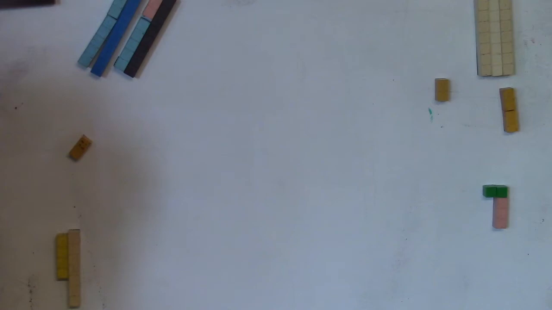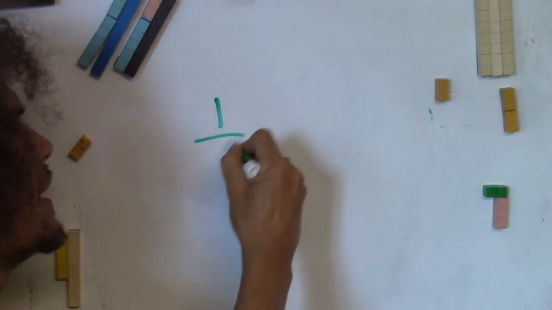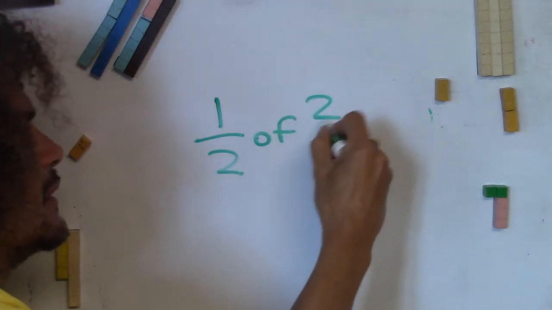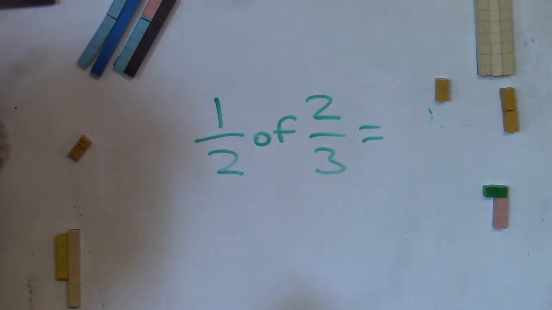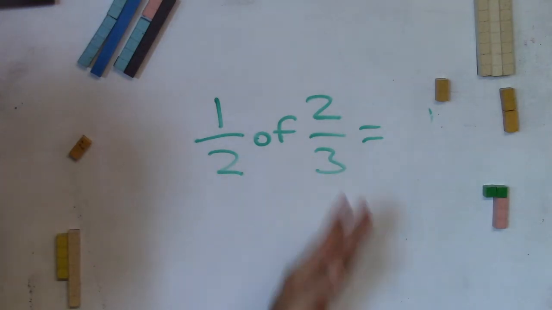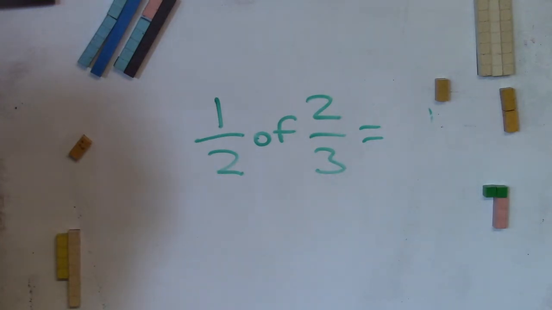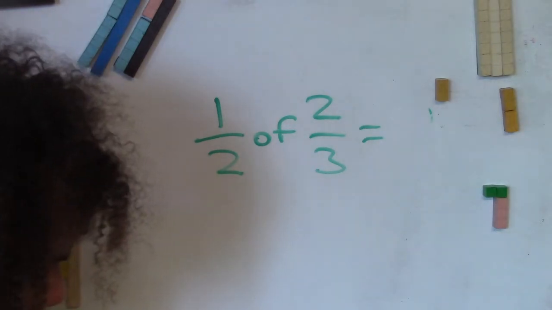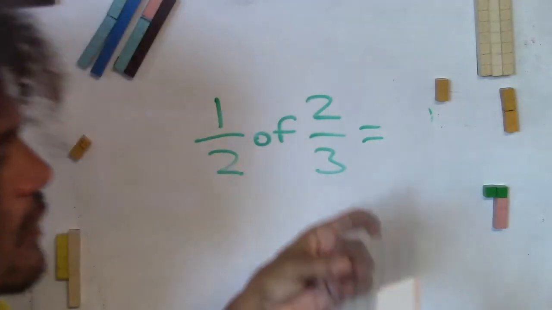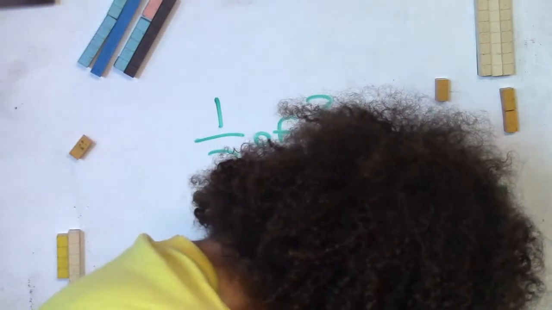What if I asked you a simple question? I want to see how you answer it. What's 1/2 of 2/3? Just think about it for a second. What's a half of 2/3? Look at here. Oh my goodness, my things are totally messed up. Why is there a 1/6 in my halves?